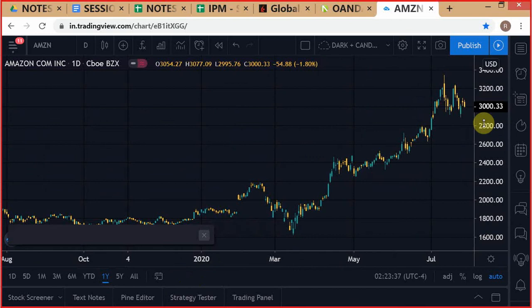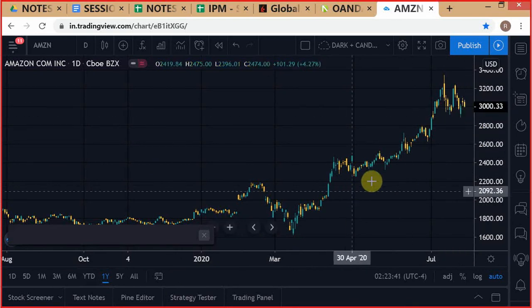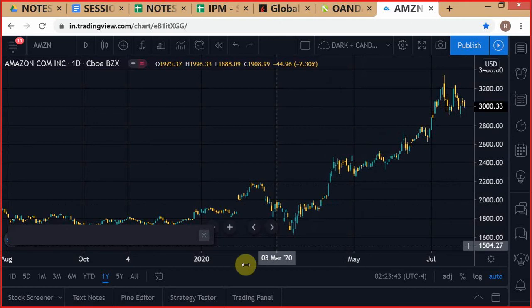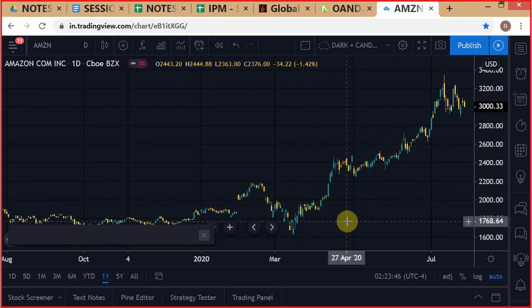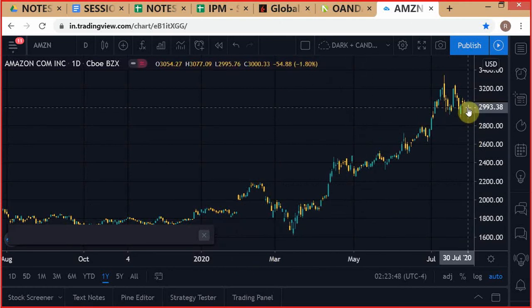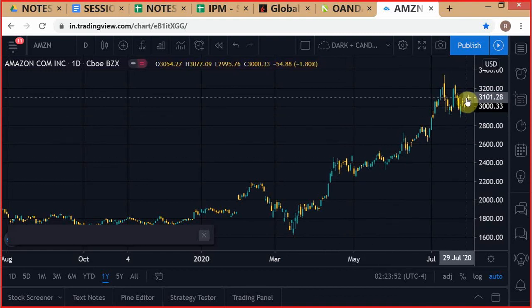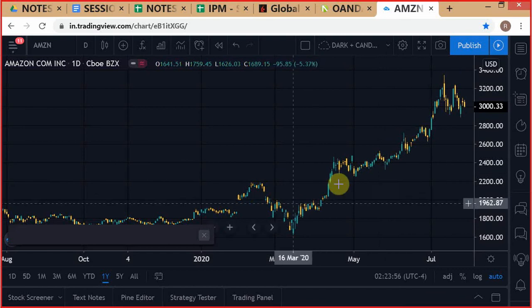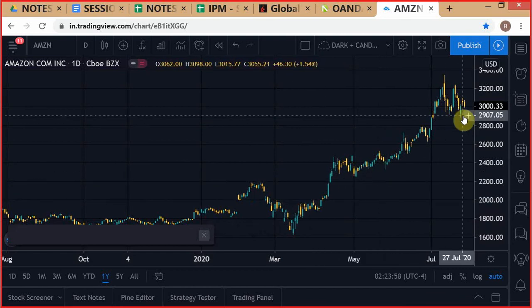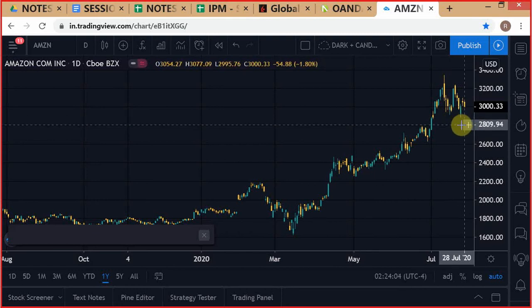Given that we'll discuss all these philosophies, in my case I'm very much bullish on this stock. I think it'll go even higher. So the only decision, therefore, is that I will be a buyer, obviously. If I think the stock is going even higher, then I'm going to be buying it, not selling it. Now the only question is where is my stop loss. We'll define all these terms, but right now I'm giving you a brief rundown.